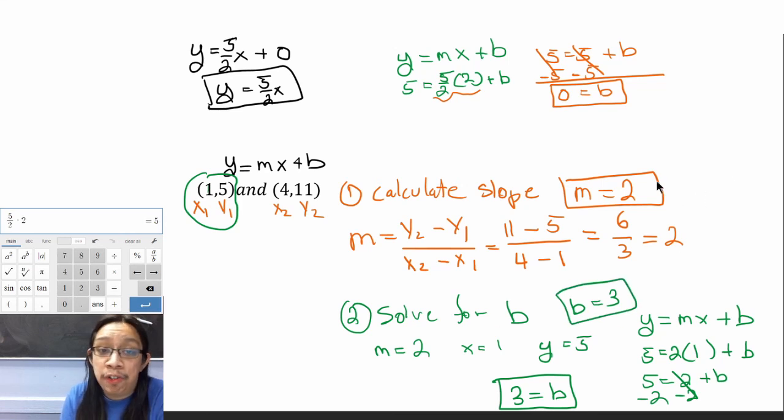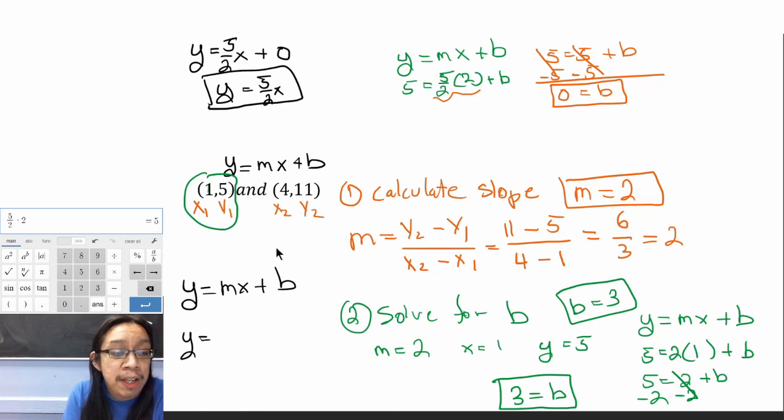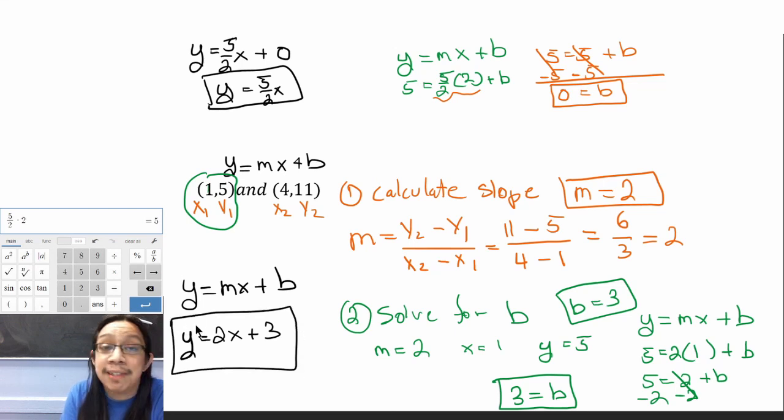Again, what should we do with this information? Well, now that we know what m is, and now that we just worked for b, now we can write our equation. So y is equal to mx plus b. One thing to keep in mind is that we are not plugging in x and y again. We're keeping those blank because now we are in the equation phase. So mx, well, my m is 2, so this is going to be 2x. Plus, my b value here is 3, so I'm going to go ahead and put plus 3. If my b value is negative, I would put minus 3. So this is our linear equation in slope-intercept form that fits those 2 points.